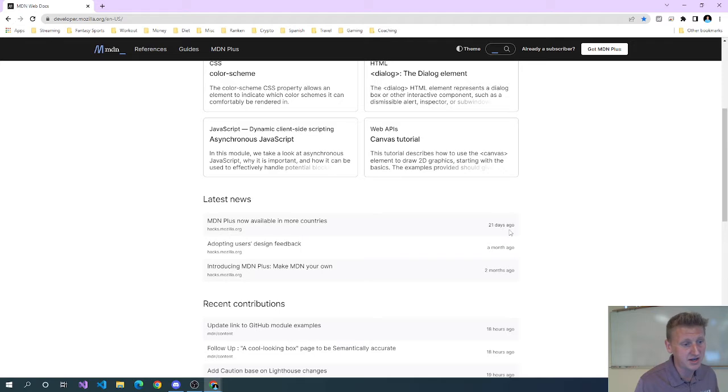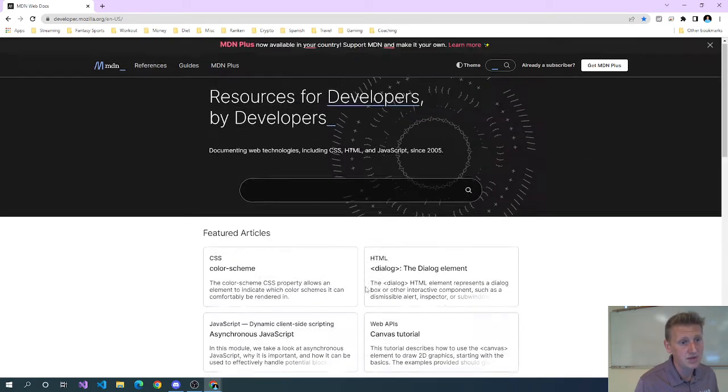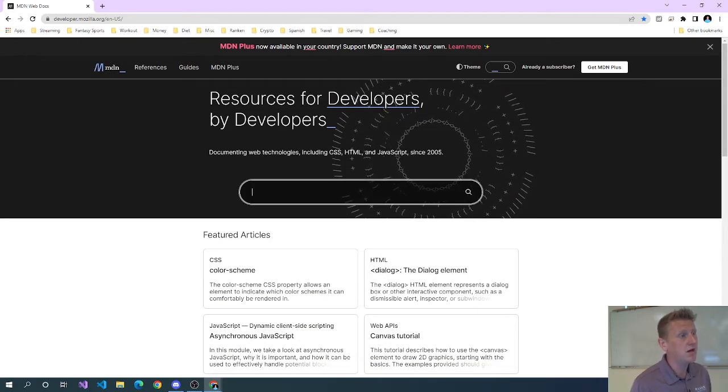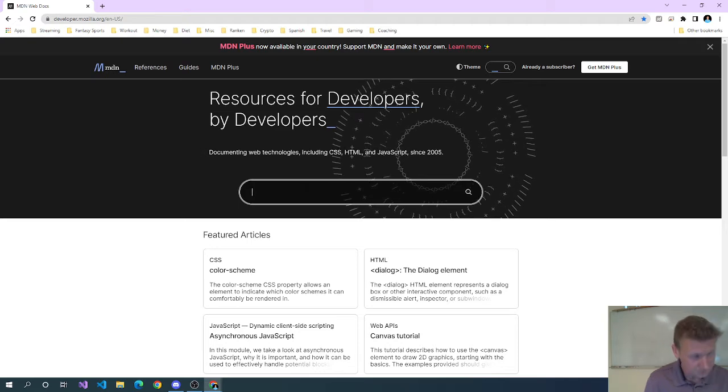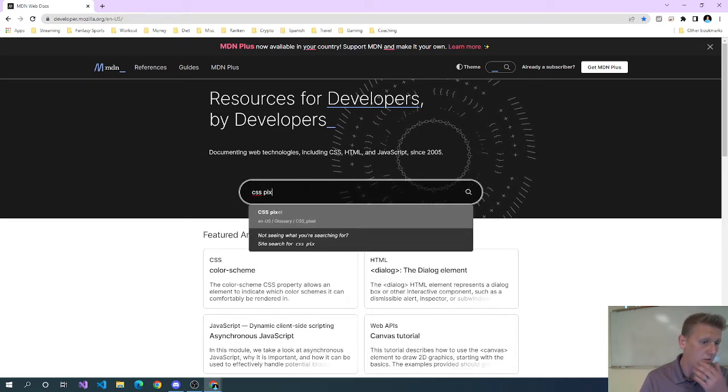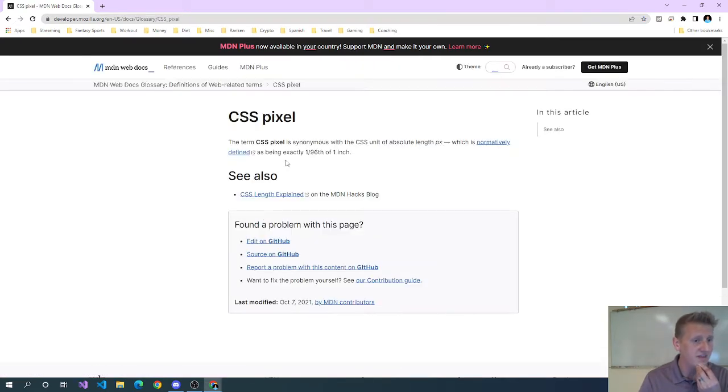Again, this is just really useful when it comes to learning. And look, it's updated often, right? An example of one thing that I've used MDN for recently is updating my understanding of what a CSS pixel is. A pixel used to be a dot on the screen.